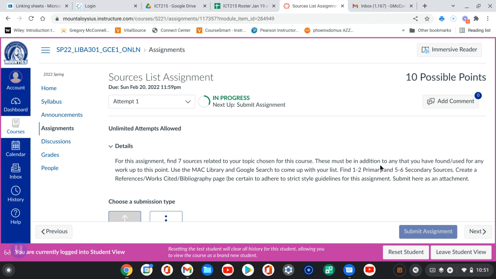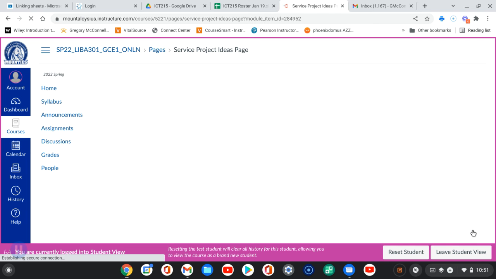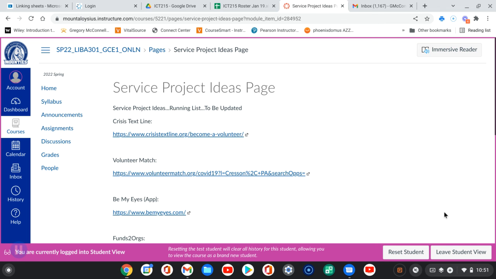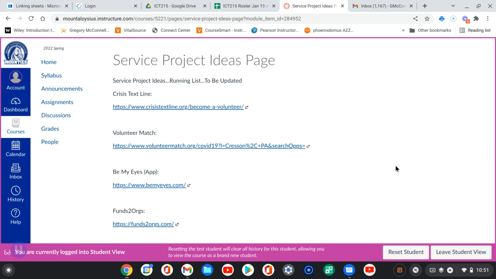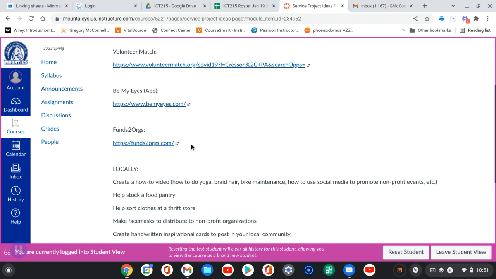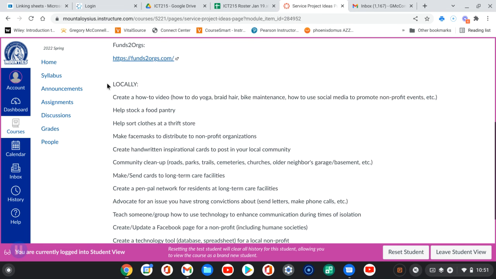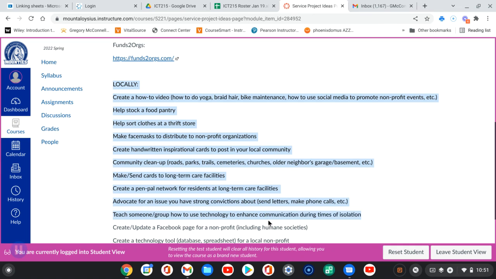The other thing I have in here is a service project ideas page. These are some ideas I came up with about a year and a half ago when COVID was in full swing. I put some virtual opportunities in here, and then some ideas for local things you can do.